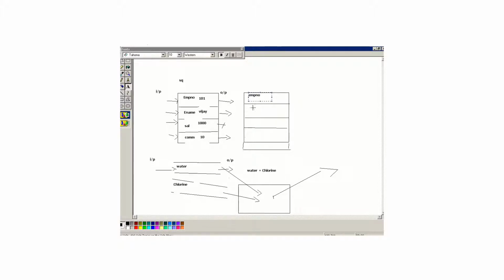You have the employee number, employee name, salary, commission, and you want to transform it. Before you transform, this data is coming in. Column by column of a single record will come in.